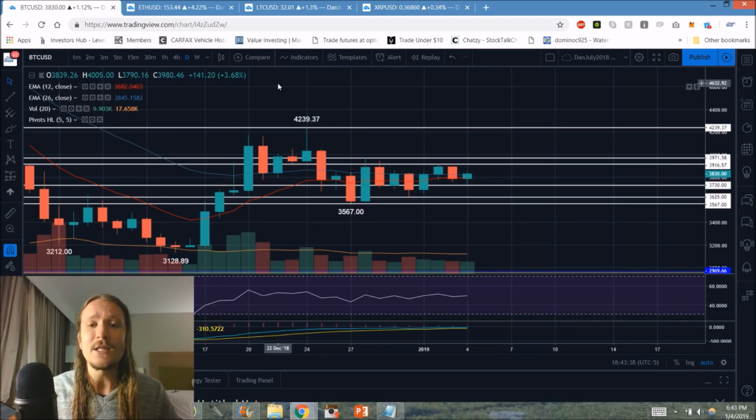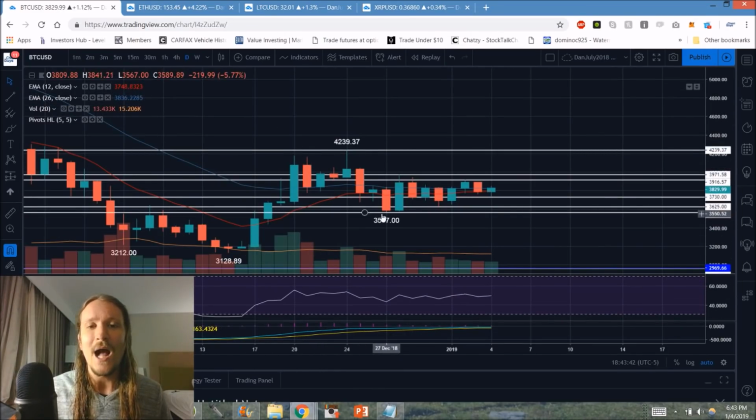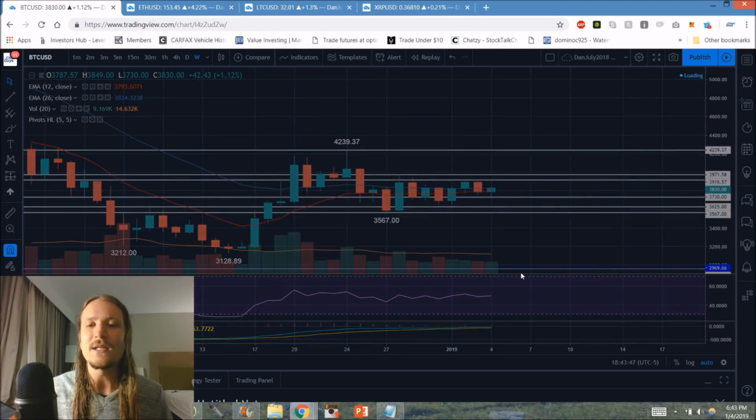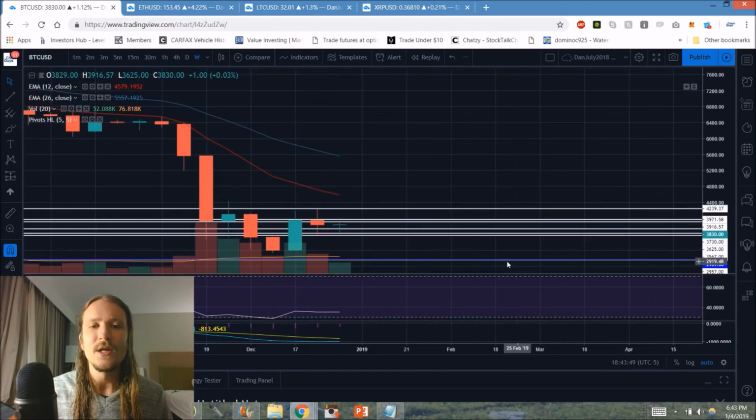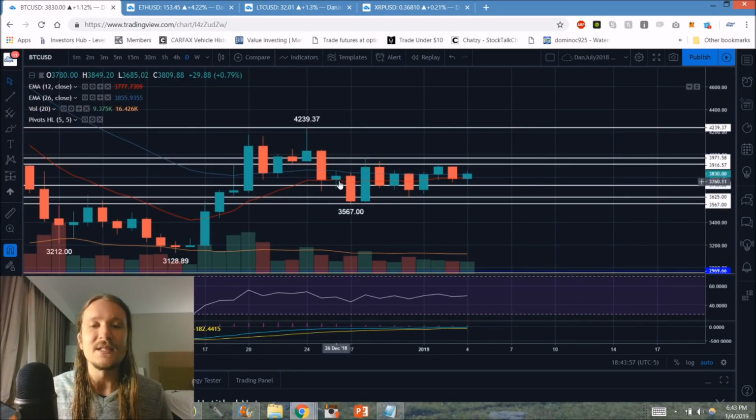We technically still have not changed this daily trend bullish. We have not seen a higher low and higher high on the daily at any point in this bounce. So the weekly time frame is coming to a close, and it's going to be a very tight inside bar unless we get this break before Sunday, but patiently waiting. And we know that break is imminent when things get this tight.